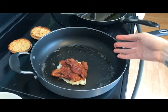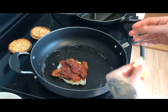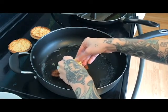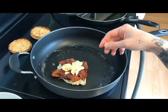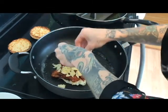And we're going to be doing recipes that are good for you, and we're going to be doing recipes that aren't so good for you. Life is a mix of both. So then, see, I don't really like a ton of cheese on it.